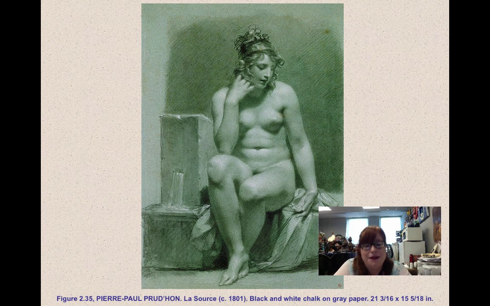So this is a drawing in this particular case. This is from 1801, Pierre-Paul Prud'hon, La Source. And it's a very beautiful drawing, very sensitive. He's drawn it on gray paper. And then he's taken black chalk and white chalk, and he's used the black chalk to create some very dark areas. And then on other places that are curved, he's used very dark chalk to create those shadows, and then used white chalk to bring out areas that are lighter, and still leaving the gray of the paper as kind of a medium tone. But it does give you a really wonderful, nearly three-dimensional effect.